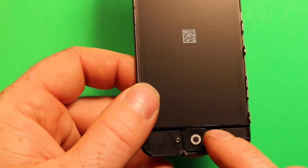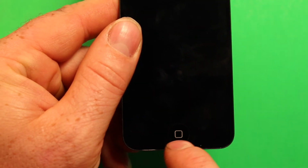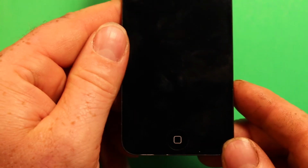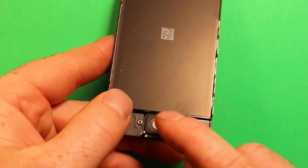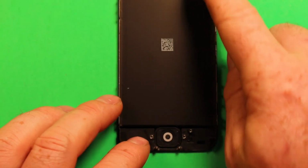And then you're going to want to change the rubber, and carefully make sure that your home button is square with the screen when you put it in, because you can twist it and have it cockeyed when you put it in there. So make sure to keep it lined up square with the rest of the phone when you put that rubber back in. Then you can transfer that over to the new screen, and then transfer all the stuff up top here that I mentioned as well.